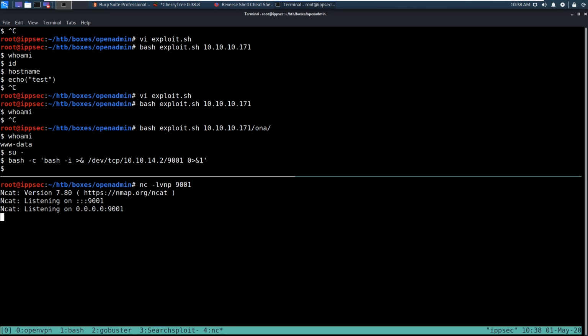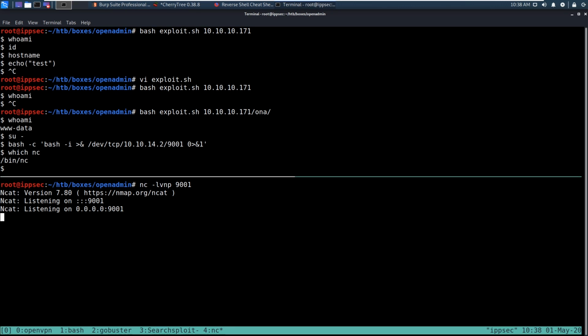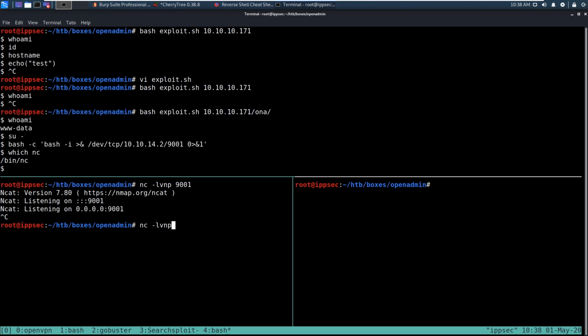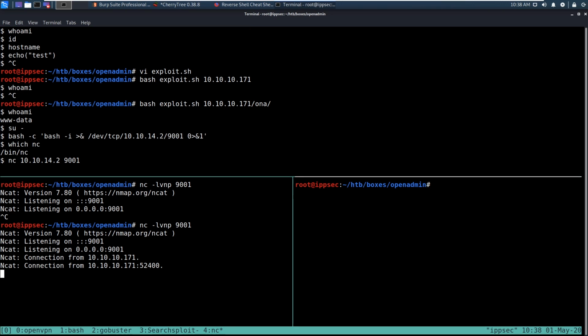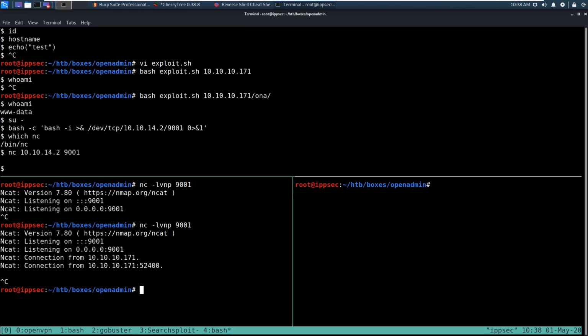So what I'm going to do, do we have nc? We do. So I'm going to run nc -lvnp 9001 and nc 10.10.14.2 9001. First I'm going to see if we can connect. This is testing the firewall, so I know it's not the firewall preventing us. So it's probably this command.